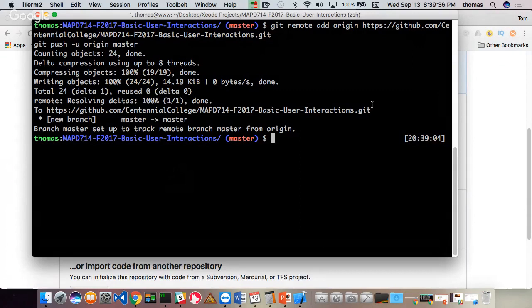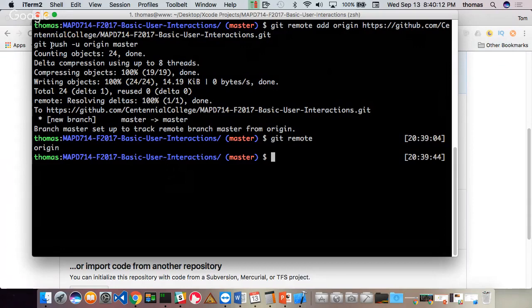It created two things. It created a remote connection, right? A remote connection. If I just type in Git remote, if you type that in there, Git remote, and if I press enter, you can see that I have a remote called origin. That is the default name for the remote. A remote is just the connection between your local repository and GitHub. It's a connection, right? By the way, it's not always connected. The only time we make the connection is when we push up to GitHub or pull from GitHub. That's when we connect again.